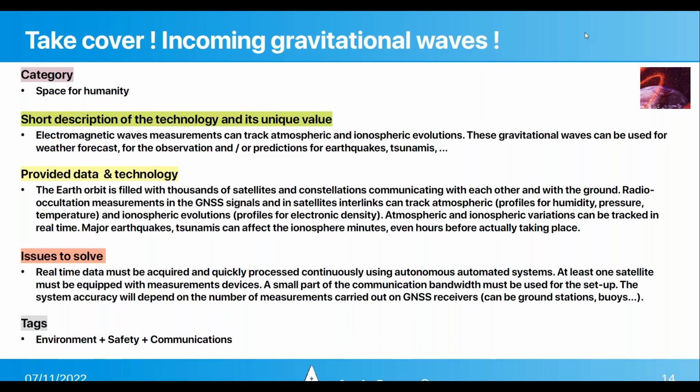And because you have so many satellites up in space talking back to Earth, all these constellations, you have a lot of satellites talking to each other actually. And if you analyze the signals, if you know what to look for, and this is really the core of this challenge, to tell you what to look for, then the technology is basically here. They tell you what to look for and how to find it. Well, you will find all these hints that something big is going to take place. So that's why this can be an early warning system, an early alert system, so that you can detect that something is going to happen. And this something, an earthquake, for example, could be generating tsunamis.